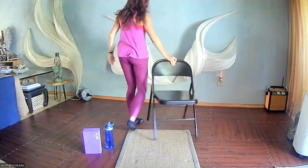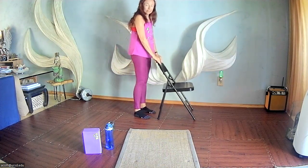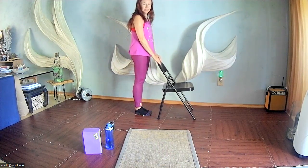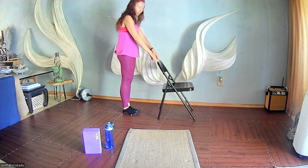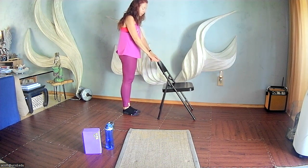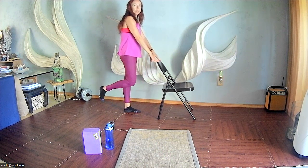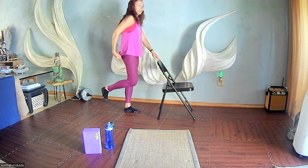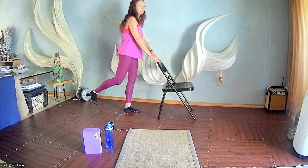And we'll move with the chair to the side, and we stand behind the chair. Nice. So just about a foot away from the back of the chair, and use the chair for support. So here you can bend one leg, flex your foot, engage your glutes, and press as if you were pressing into a wall behind you.